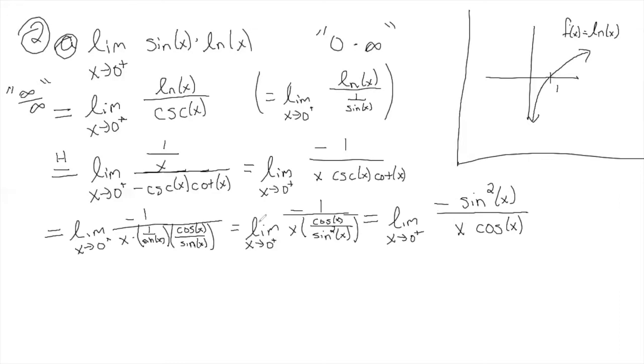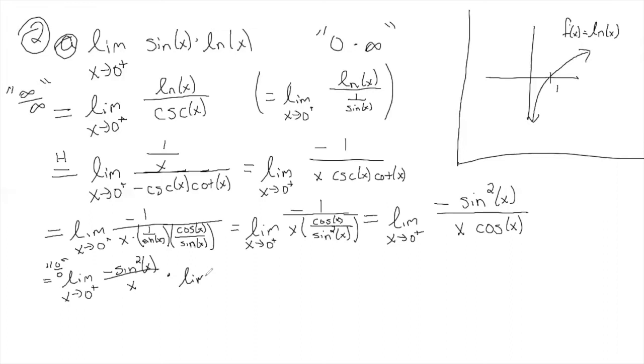Okay, now there's one more trick I want to do, and that is splitting this up and breaking off the piece that I already know the answer to. What do I mean by that? Well, negative sine squared of x over x is not something I know the limit of quite yet, because this is going to be of the form, let me see if I can do this, "0 over 0." Terrible quote marks, but okay. This is of the form 0 over 0.